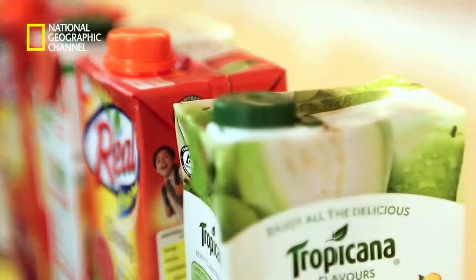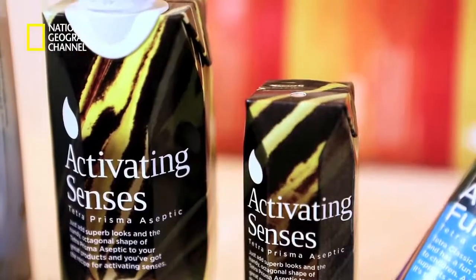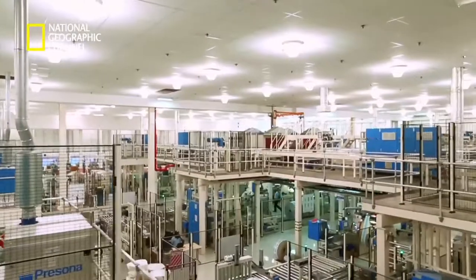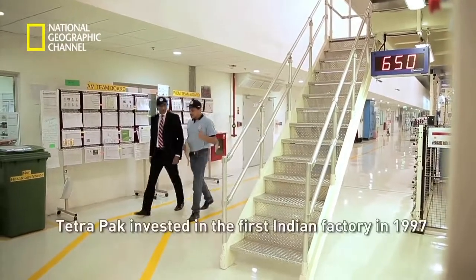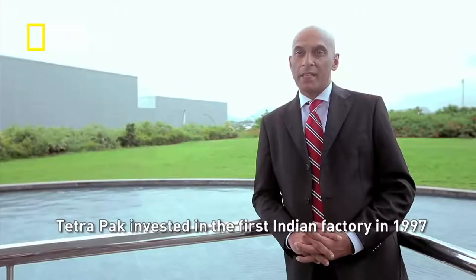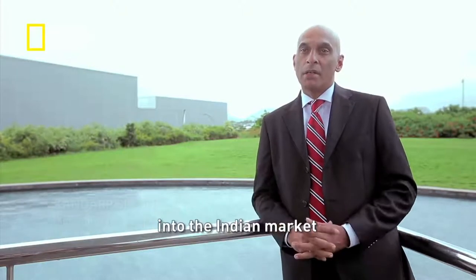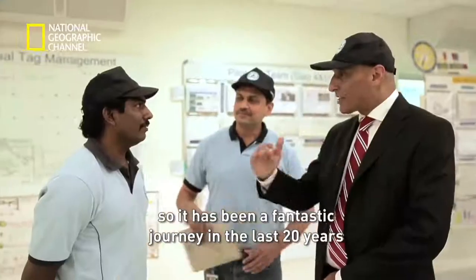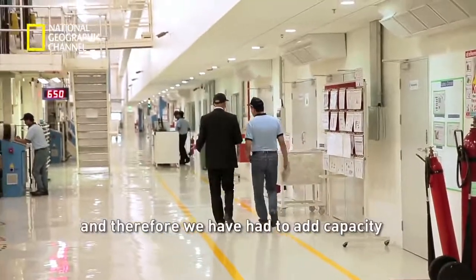From the popular rectangular packs to the more compact pyramidal ones, from funky wedge-shaped cartons to the latest one with the enhanced drinking experience of a bottle — cartons of all shapes and sizes emerge from this super factory. The managing director of Tetra Pak South Asia markets, Khandarp Singh, explains: Tetra Pak invested in the first Indian factory in 1997. The vision was to bring its breakthrough aseptic technology into the Indian market during a transformation in the food industry. It has been a fantastic journey over the last 20 years, with growth and demand requiring us to add capacity.